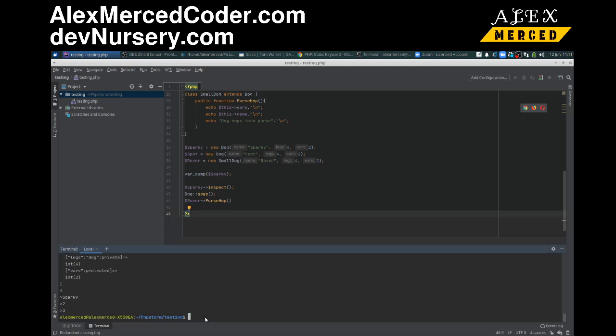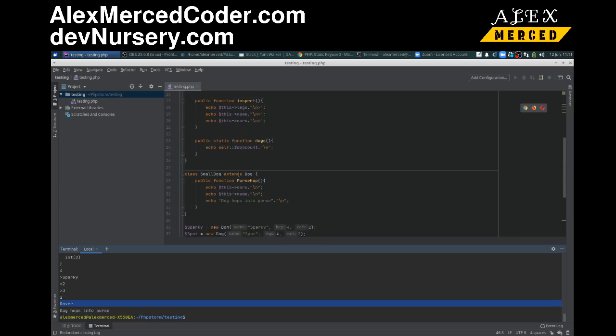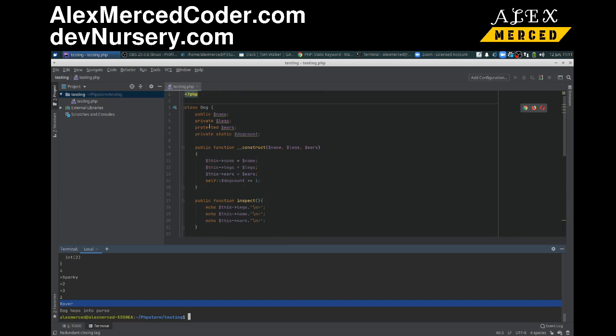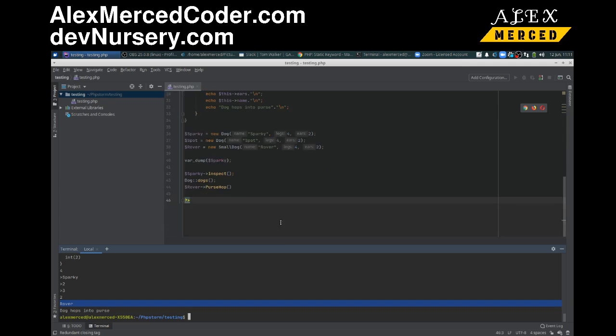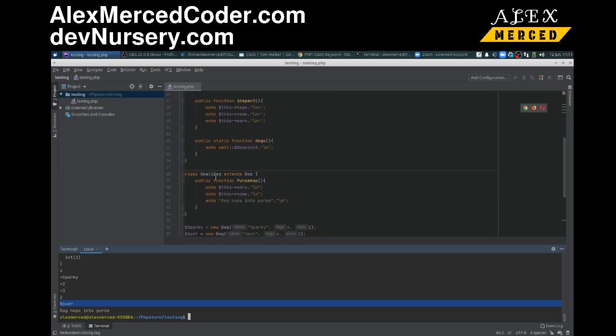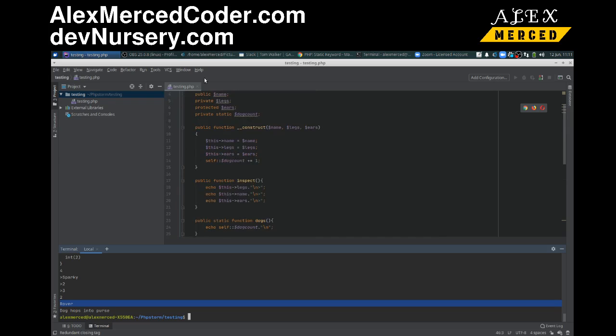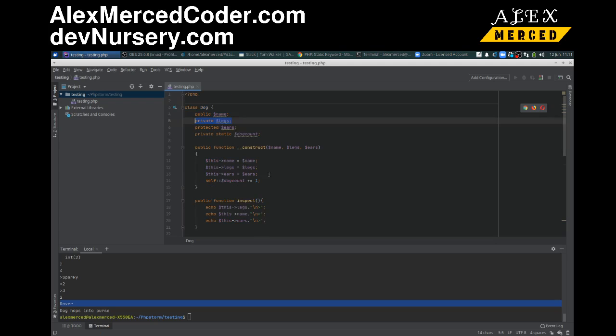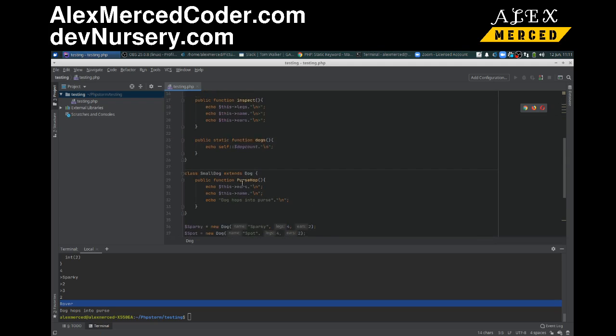Now if I run the code, we log Rover's ears and Rover's name. And the reason I can access those properties is because, again, protected and private hide it from outside, but protected doesn't hide it from inherited classes. So any class that extends dog still has access to the protected properties, but not the private ones. Private stays strictly inside that class's definition. Cannot go into its inheritance.